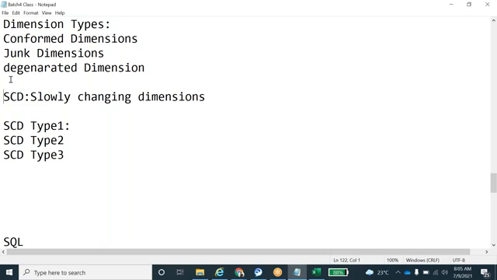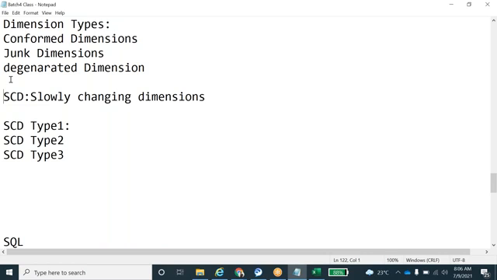Type 1 is where, if there are any modifications at the source data, the data is going to override in the target place. It is simply a straightforward one-to-one mapping to validate the data directly from source to target. Whatever records are there on the source side, the same records will be there on the target side after applying SCD type 1.